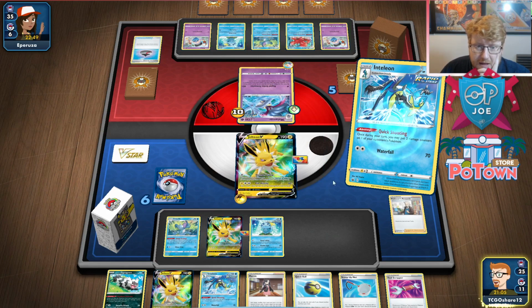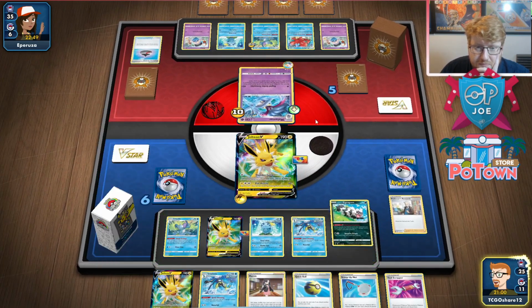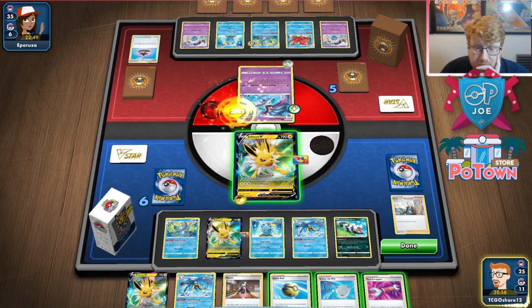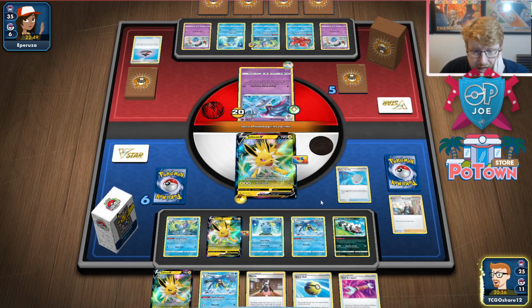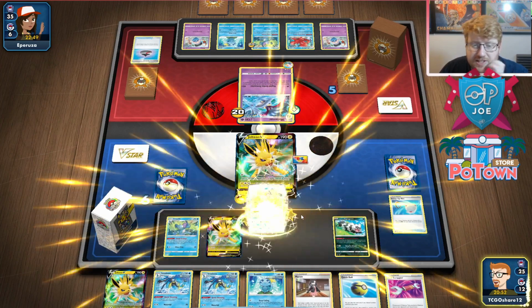Yeah, we'll go here. We'll Zig active. We'll net here. We'll Drizz for our incense.